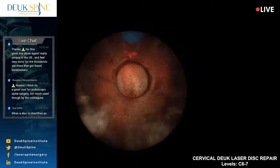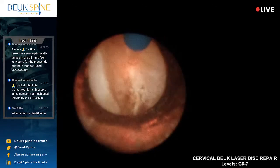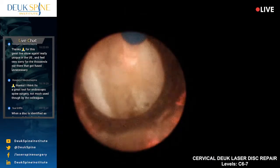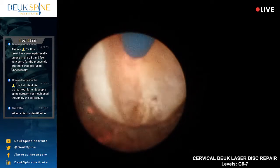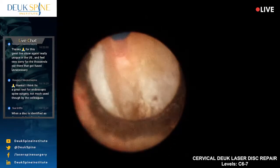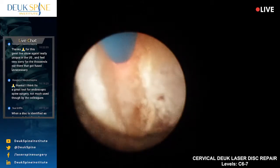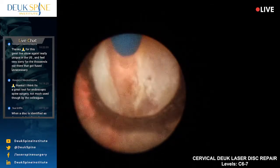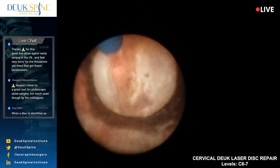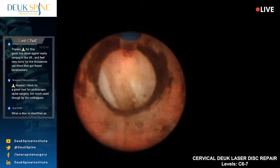I'm going to try to focus this a little bit better. Watch the fiber on my face. A lot of scar tissue right here. A lot of scar tissue. That's what I was working on earlier. That's all scarred up posterior ligament, posterior longitudinal ligament. And the more I can debulk it, the more I can get the pressure off that nerve.